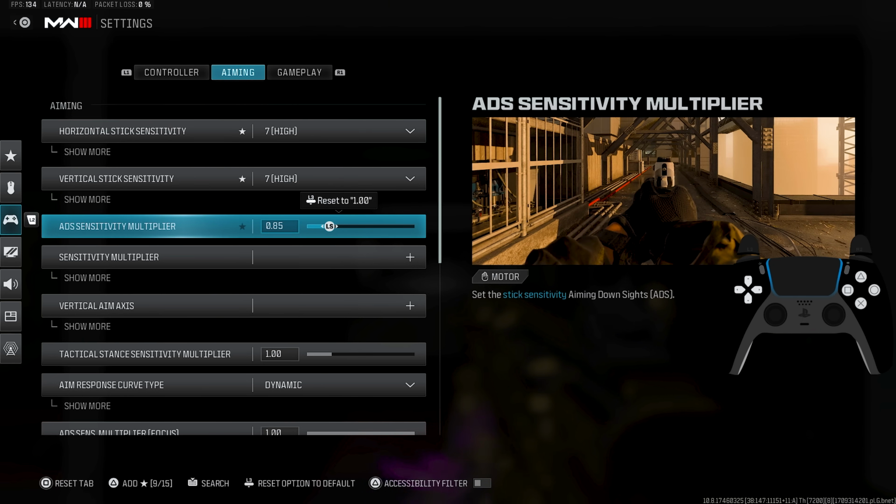Your ADS sensitivity multiplier is very important as well. If you have this at 1, your sensitivity is not going to slow down when you go in and aim, which is up to personal preference. If you don't want it to slow down, you don't have to. But for me, I like to have it just a little bit slower, so that if I'm trying to do micro adjustments, it's not as hard.